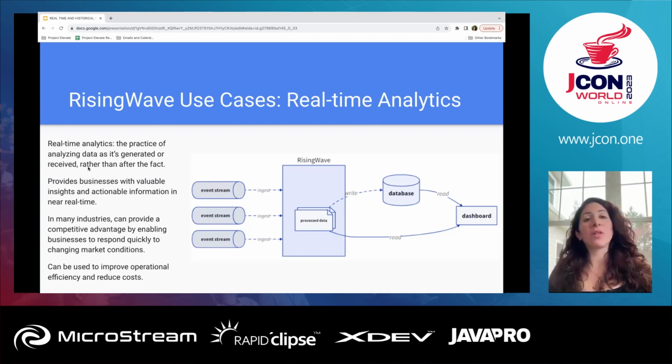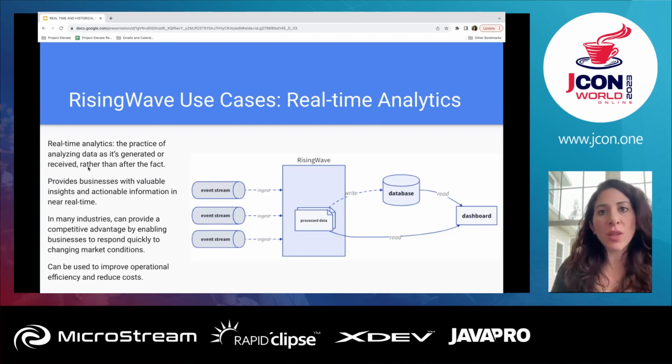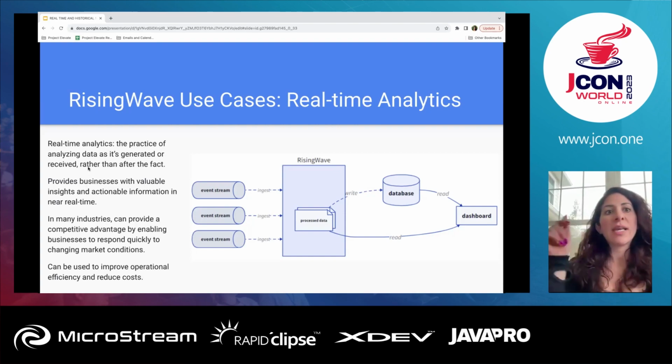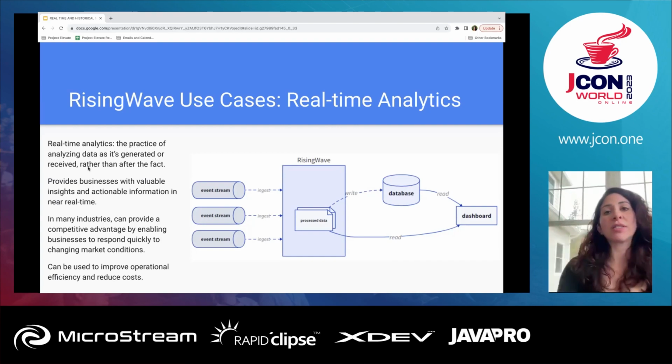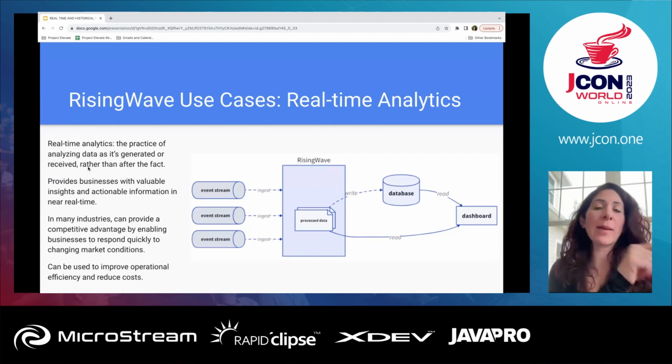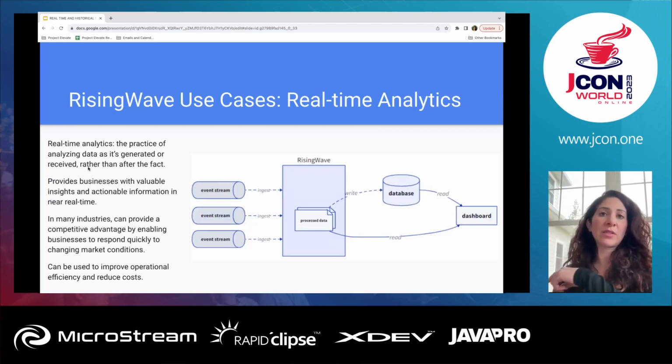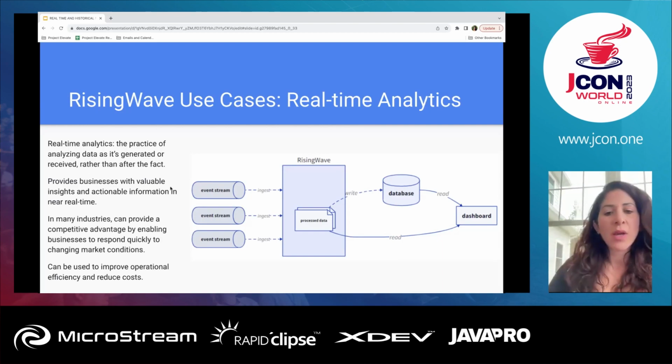Another example is maybe a grocery delivery app. Your user goes online, they're ordering a bunch of groceries, and they get a notification that the supermarket's out of something, and here are your potential substitutions. All of those things are real-time analytics that essentially improve the user experience for the users of your platform, which I think is a really powerful thing. So there's a lot you can do with real-time analytics that isn't super straightforward.